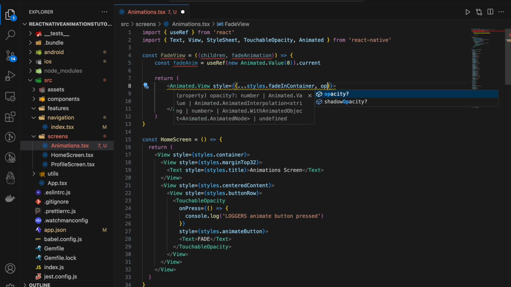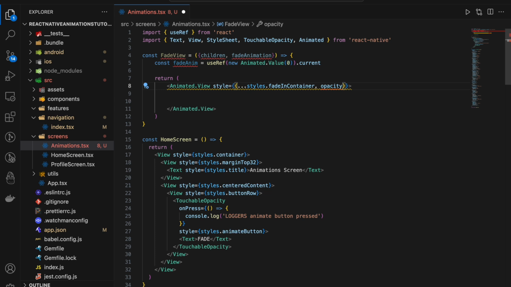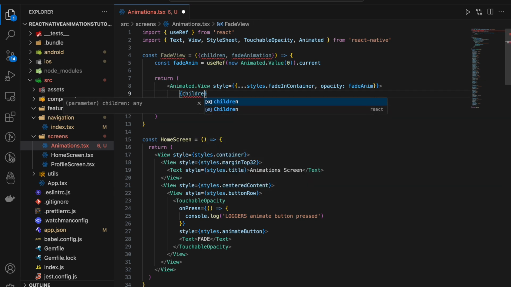And since I want to play around with opacity, fading is related to opacity, right? So I will pass the property fadeAnim. It is telling this Animated.View that I want to play with opacity and its initial value should be 0. Okay, and inside this I will have any component that is wrapped on top of it.